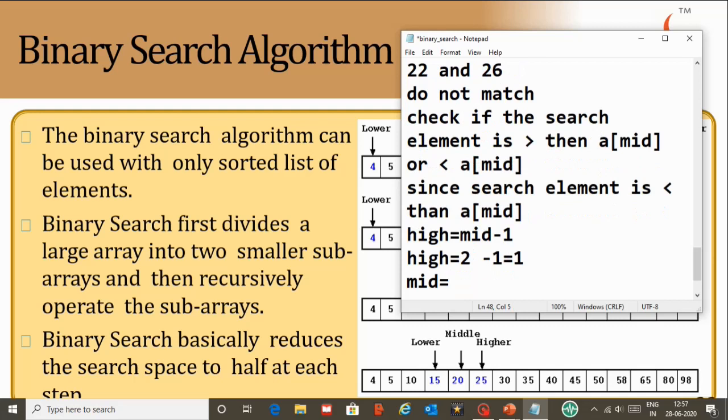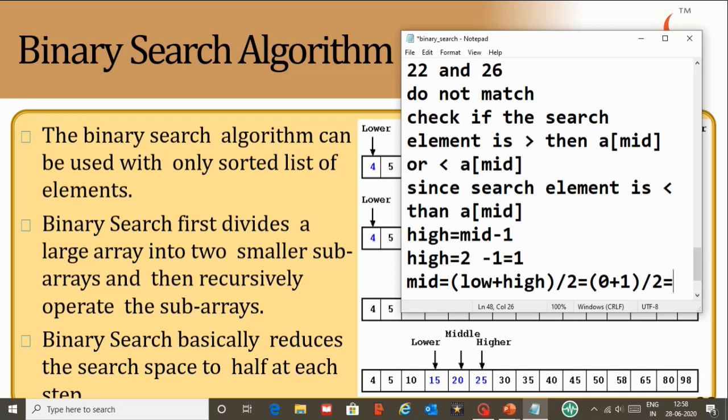Now find the mid value. Mid is equal to low plus high by 2, which is nothing but 0 plus 1 by 2, which is 0.5. I will leave the fraction part.